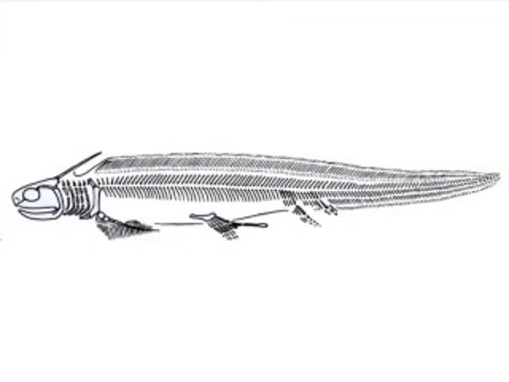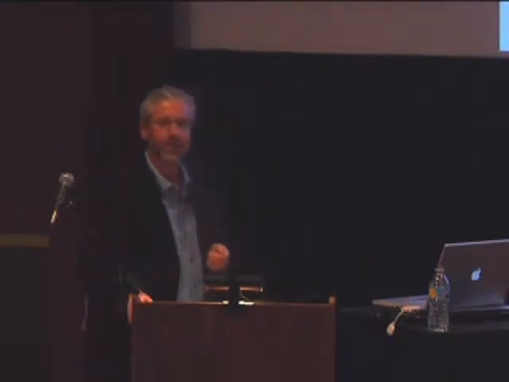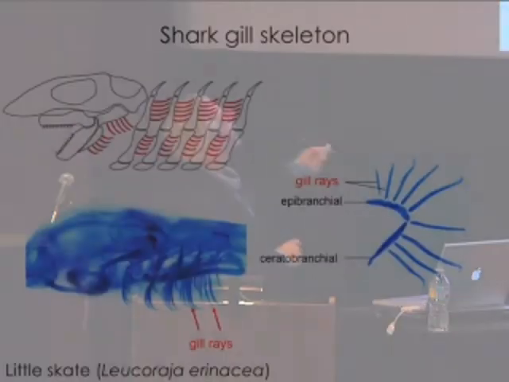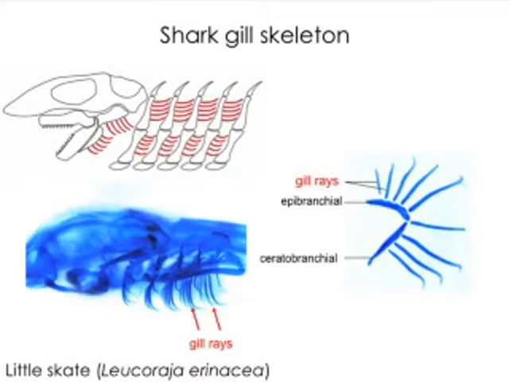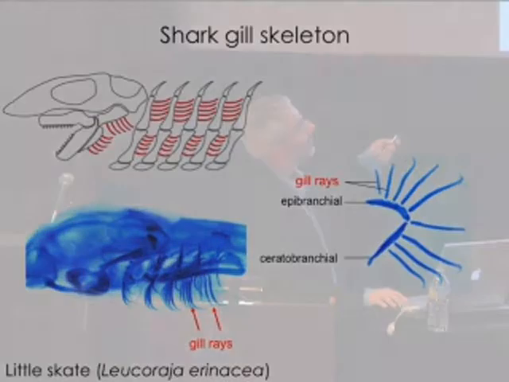So we looked at sharks, but if you look at a shark or a skate, what you see is there are many areas that may be little outgrowths that could develop like a limb. Most notable of these is in the gill skeleton itself, and this has some historical resonance. What you see here is a shark head in lateral view. This is the head, and this is the gill arch skeleton. If you look at this, it's cleared and stained. What you'll see is projecting off of each gill bar are these rays.